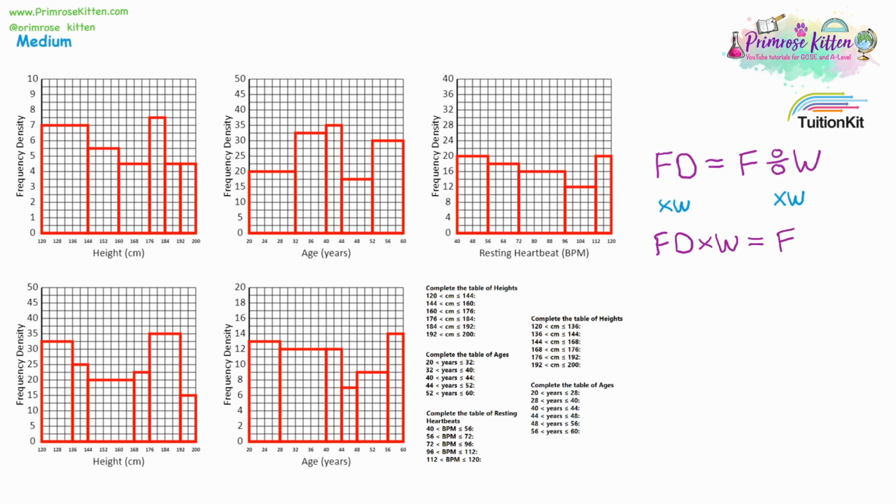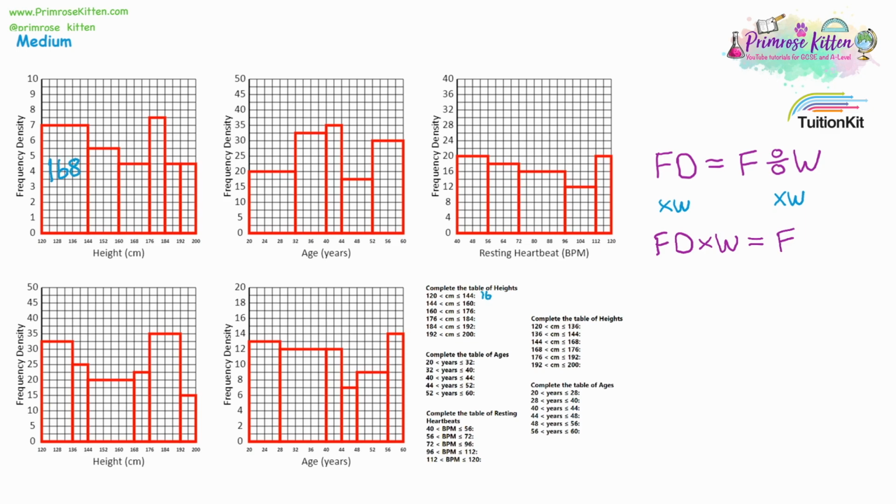So let's have a look at question 1. So we're in between 120 and 144. So that is a width of 24. 120 plus 24 is 144. So the width is 24. We're going to multiply it by the height, which, look on the diagram, is 7. So 24 multiplied by 7 is going to give us 168.